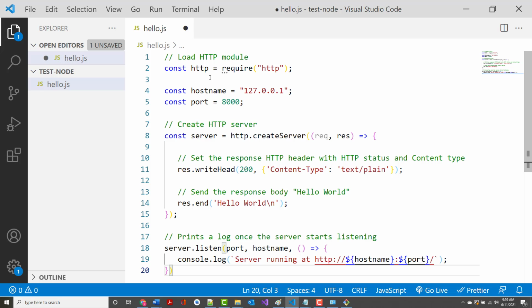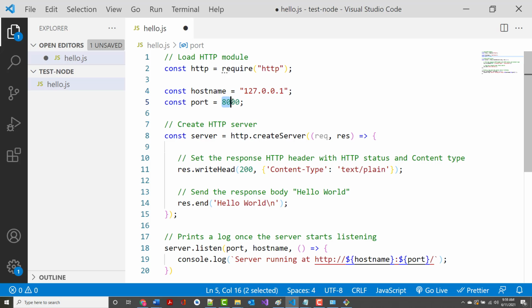So a couple things. As it mentions here, this is a built-in package in Node that's called HTTP. Quite often when you add these things, you create a variable as a constant because it won't be changing, and you use the same name as the package for your variable name. Our host name is our local machine, 127.0.0.1.